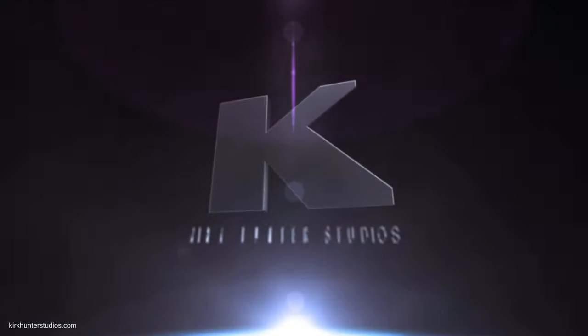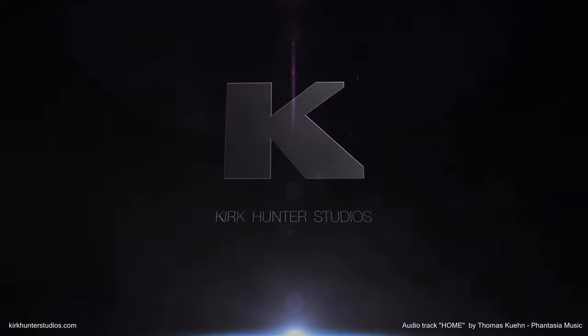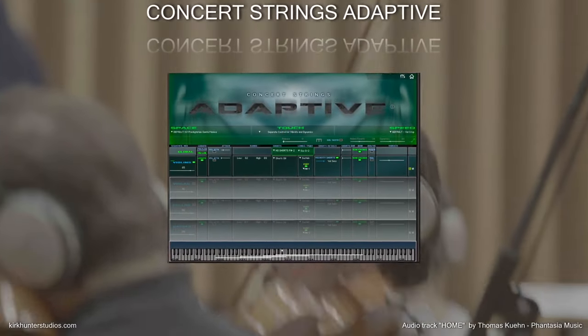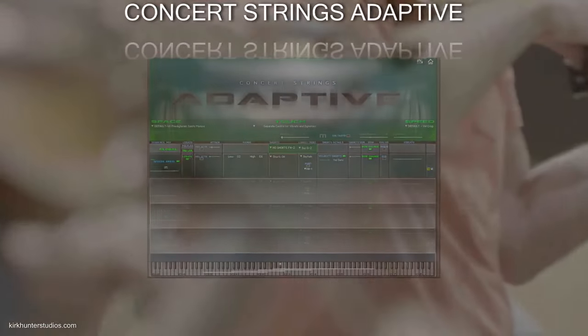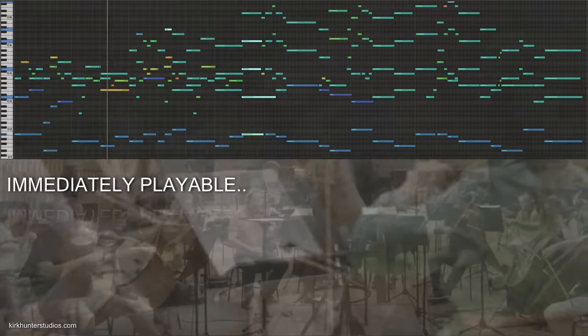In this video, I'll be taking a look at the forthcoming sample library from Kirk Hunter Studios. It's called Concert Strings Adaptive. According to the developers, the library's design is based around two core pillars, the first being sound and the second being playability. With regards to sound, it's a symphonic-sized string section, so there's 12 first violins, 12 second violins, 8 violas, 8 cellos, and 4 double basses.